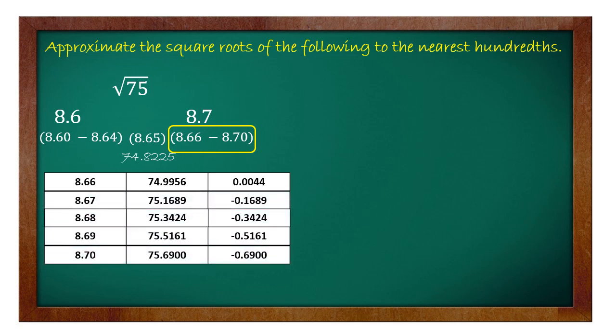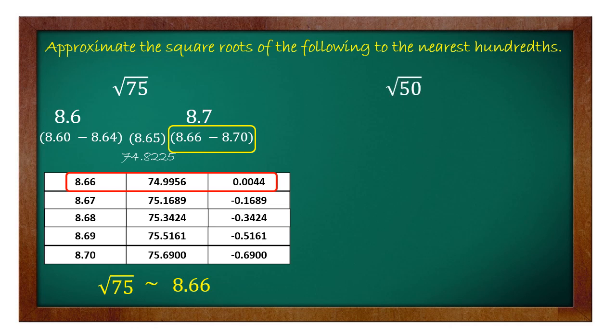Okay? So, I guess, alam niyo na kung paano yung process, kung paano nakuha yung sagot dyan sa table natin. Okay? And then, yung may pinakamalapit natin dyan kay 75 will be the 8.66. Kasi yung difference niya, siya yung pinakamaliit na difference kay 75. So that means we could say that the square root of 75 is approximately 8.66.